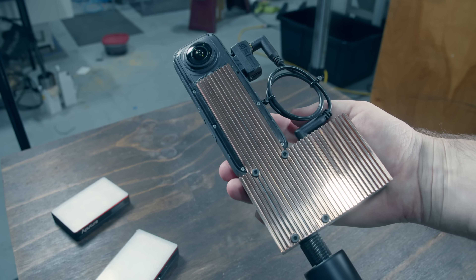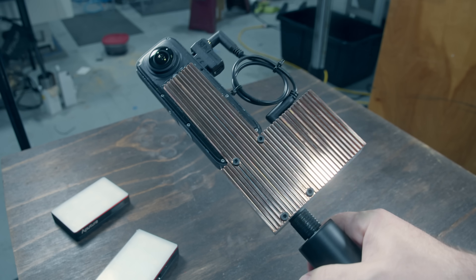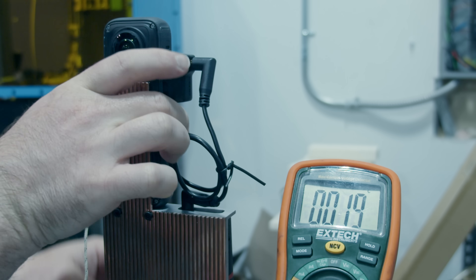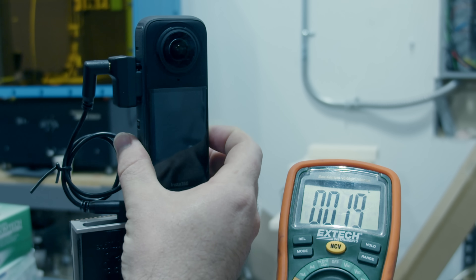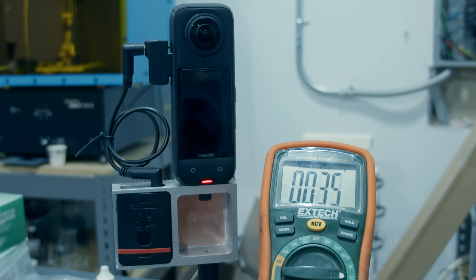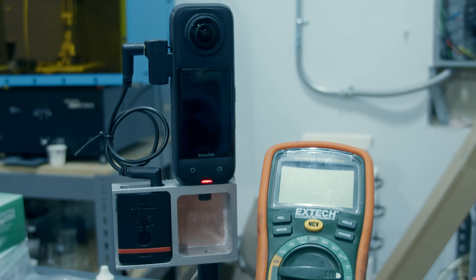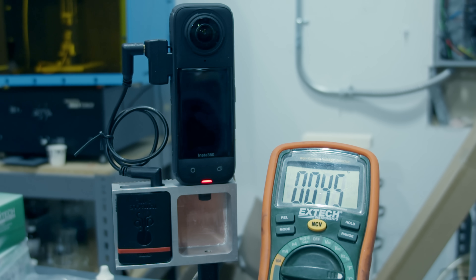That is the finished product and it came out looking pretty good. Of course, we don't really know yet if this does what it was designed to do — help spread heat. So we're going to do a long-running test. I've got a thermocouple stuck into the heat sink at the top to see the max temperature, as this location seems to be the hottest point. A stationary setup like this is the worst case for an Insta360 — you can get longer recording times if there's active airflow like biking or skiing, but sitting stationary with no airflow is when they overheat in about 20 minutes.